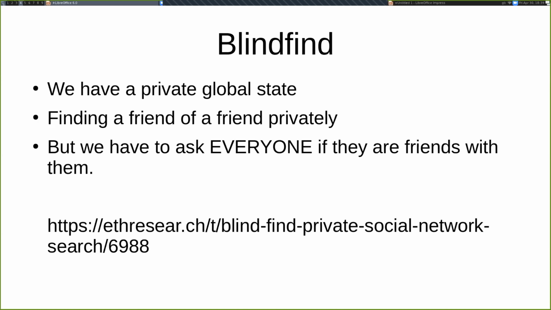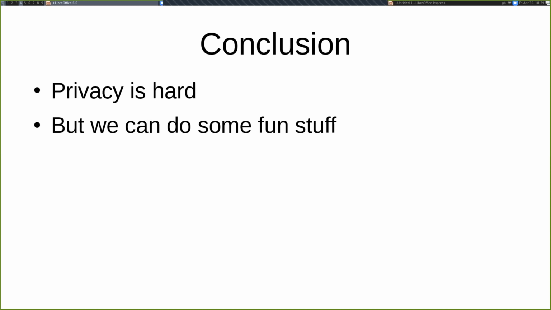So that's my talk. I have a little bit of time for questions now, but let me just wrap things up. At the start, we talked about some of the private stuff that we've been doing. We then explored why global state is really important to smart contracts, and why privacy and global state don't really go together. We talked about some of the other methods that we can use to overcome this, multi-party computation and trusted hardware. And I complained about both of them a little bit. And then we talked about, okay, what are some other ways that we can approach this problem? So we discussed that, and here we are.